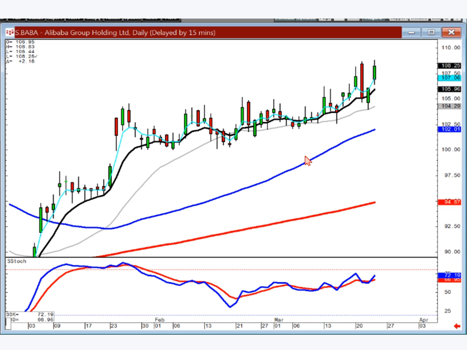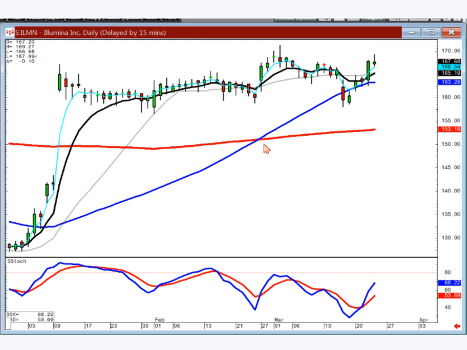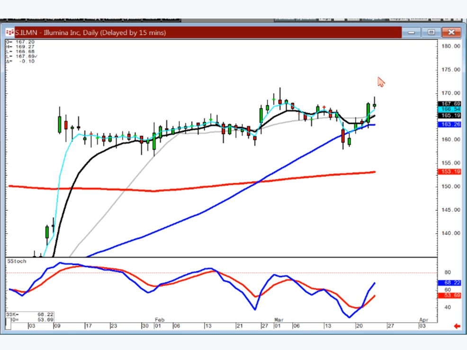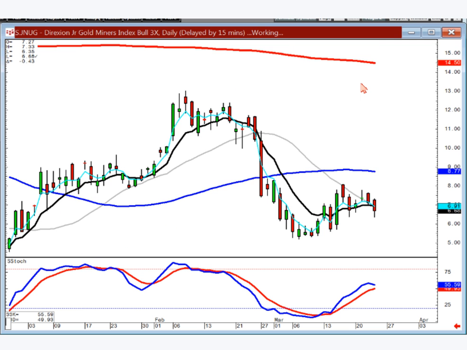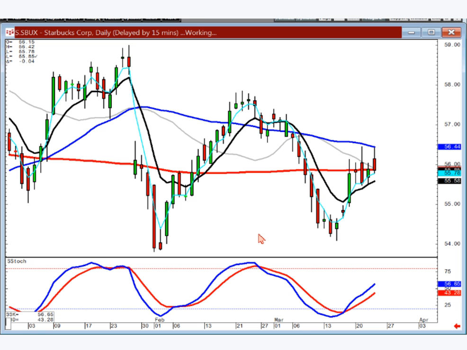Baba, you stay long on this one. It's got a fry pan bottom still in progress. ILMN, another one that you can be buying on positive trading, a doji sandwich breakout. But you definitely need to see it open positive tomorrow. JNUG, again, a little bit sloggy. You probably should have been out of this one today because you can see not only did it close below the T line, but you can see the trajectory starting to roll over. It's not where you want to be right now, on the long side anyways.